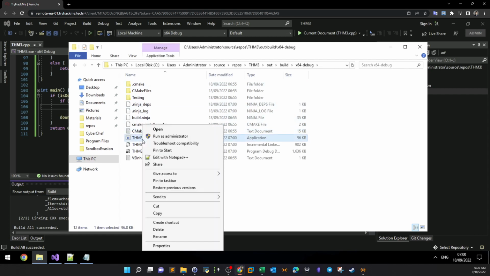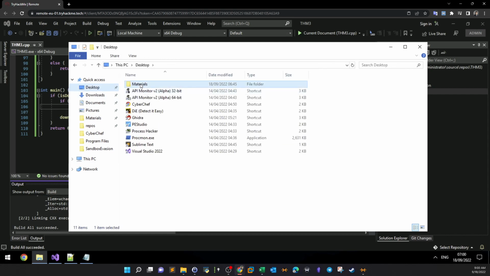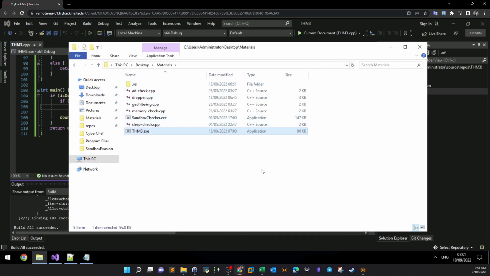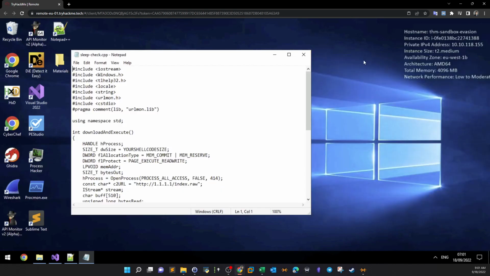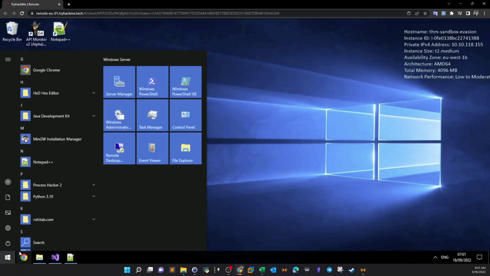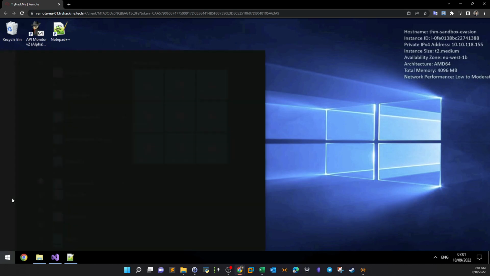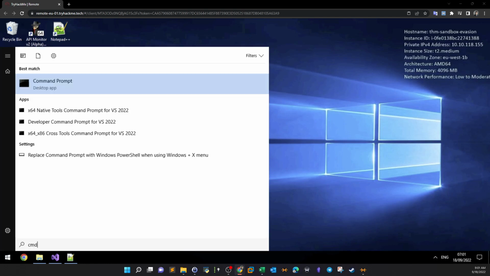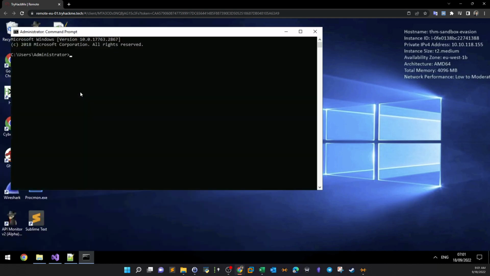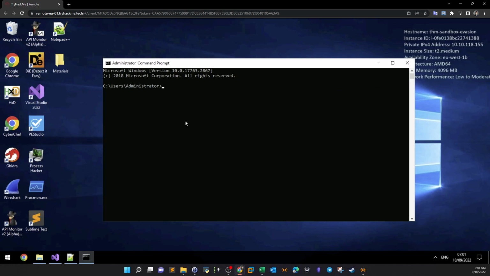Now what we're going to do, guys, we copy this over to materials and paste it here. Okay, so now we're going to run sandbox checker on our executable and see if all the checks are implemented correctly. Okay, run as administrator, and from here we're going to desktop and cd materials.